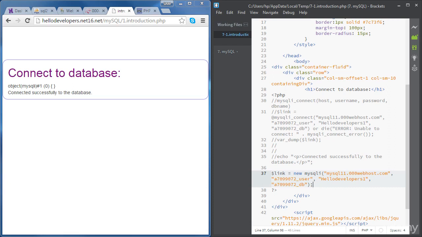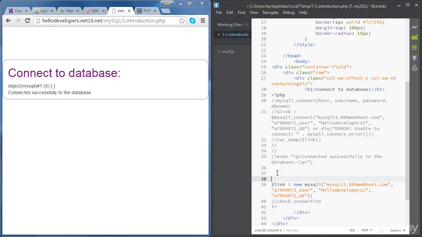All right. So now let's check the connection. Okay, let me just add a comment there. So that's connect and that's checking connection. To check the connection, we're going to check a condition, and we're going to use a property of the link object.